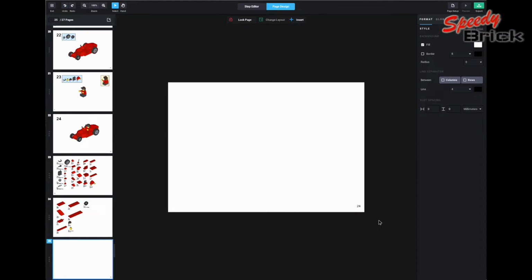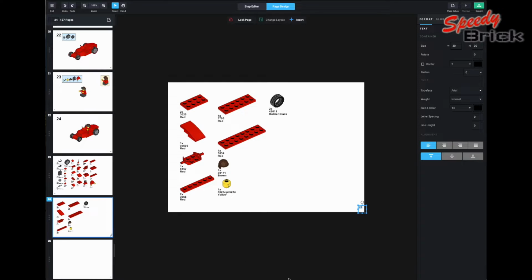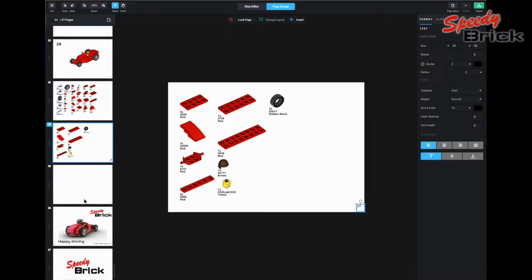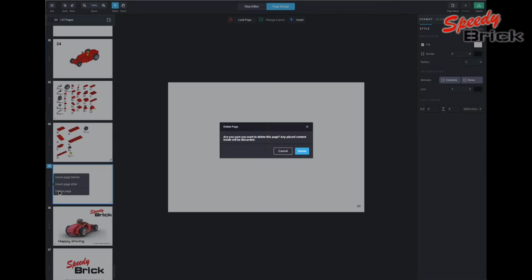But I've lost my page numbering. I added page numbering to the manual to try and make it look nicer. So we'll just cut and paste and put that page number back. You can see that I've orientated it right to the corner, and I've made the box size 30 by 30. You can also change the orientation of where the text is in the box, just to try and make it nicer. Now I've got an extra page which I don't need, so I can just delete that page.